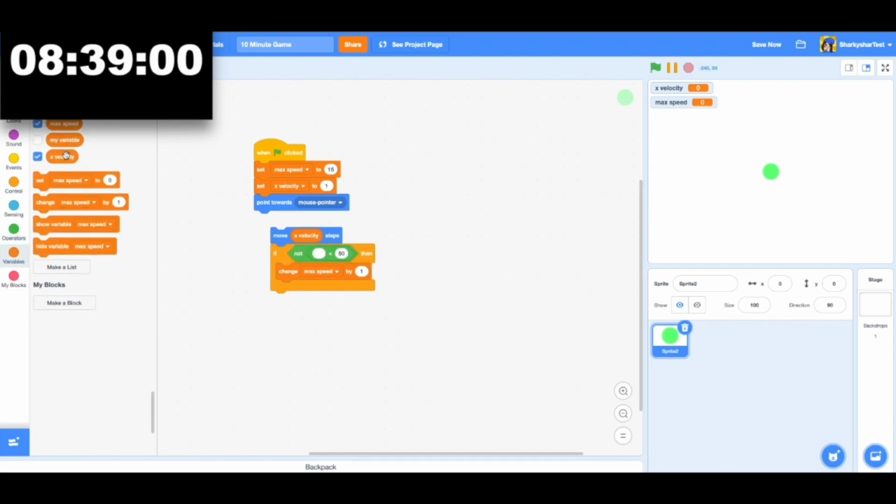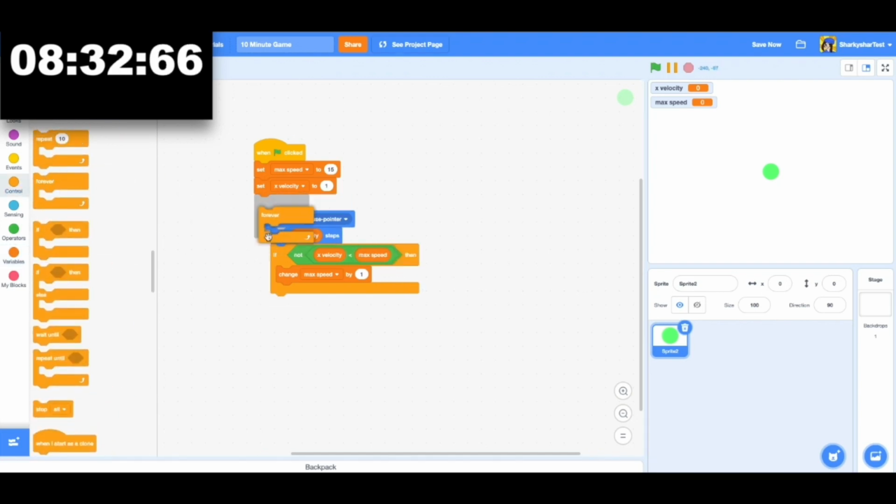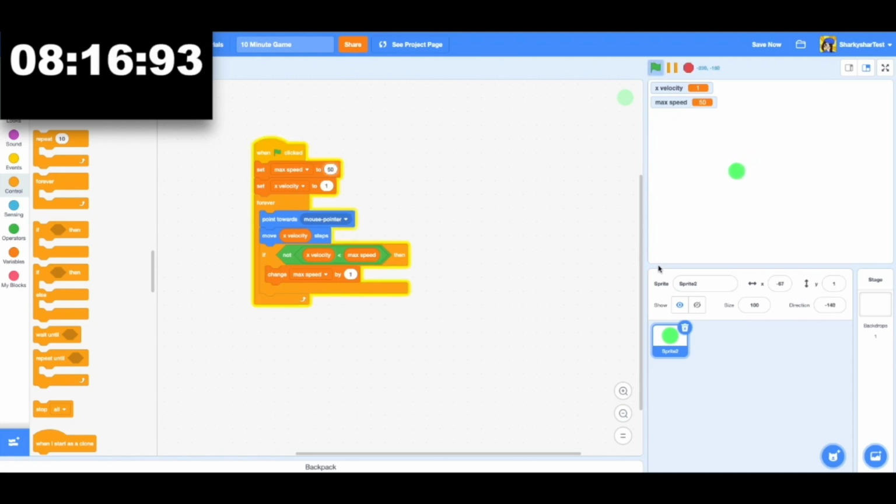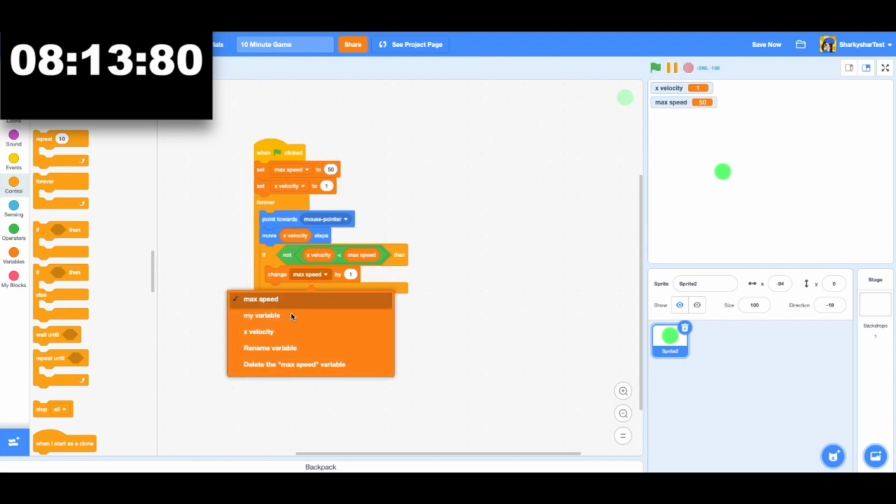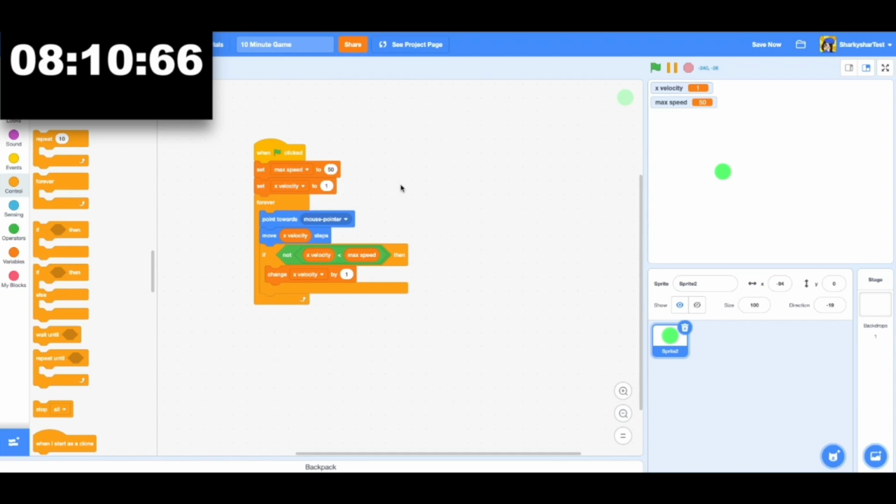X velocity is less than max speed. So then this will just be forever, I think. Oh, I think I gotta make the max speed more. Oh, no. Oops, I accidentally made it... it's supposed to change the X velocity. Okay. I guess 15 does work for that. No, it doesn't. Oh no, if it is less, sorry. Okay. There we go, that's what I want it to be.